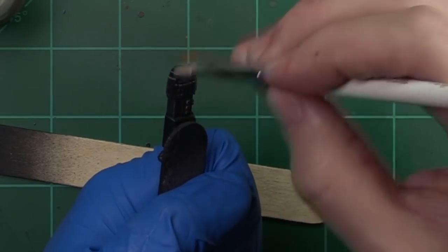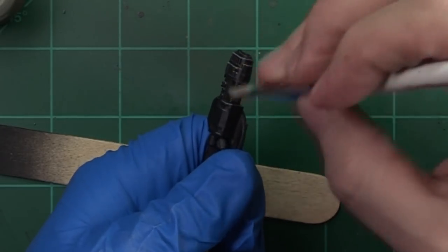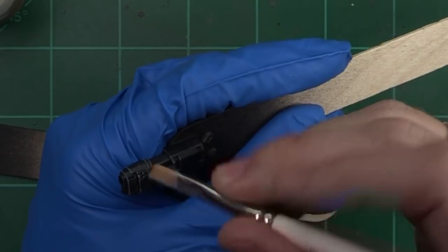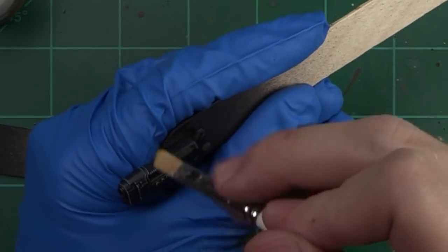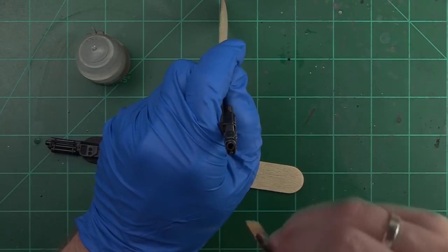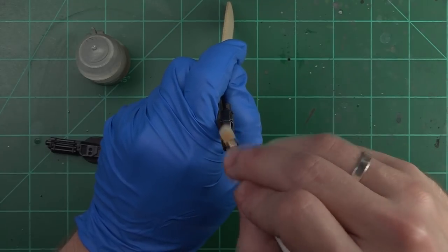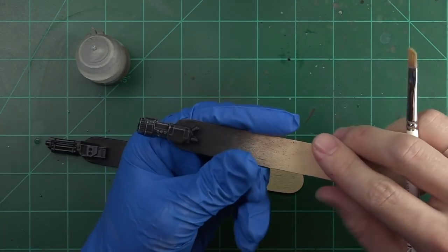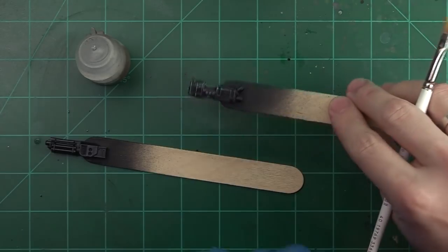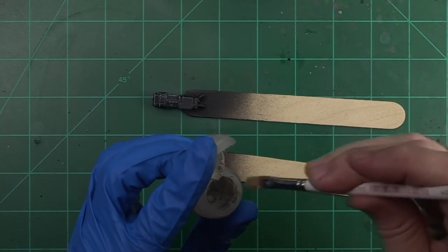It's important to note that following the light source is just a rule of thumb. I'm going to be coming in from some other directions to get a little edge highlight on areas where the light source may not exactly hit — but sometimes less is more. Use your best judgment and put these dry brushing techniques to work in a way that looks good to you. As we approach the tip of the gun, I'm coming in a downward motion, kind of down and pulling back in a scoop — down and scoop. That's going to taper some of the edge highlights and give a more intense highlight at the top versus the bottom. We've got some real quick edge highlights applied simply by doing some targeted dry brushing, and we'll transition over to the assault cannon as well.